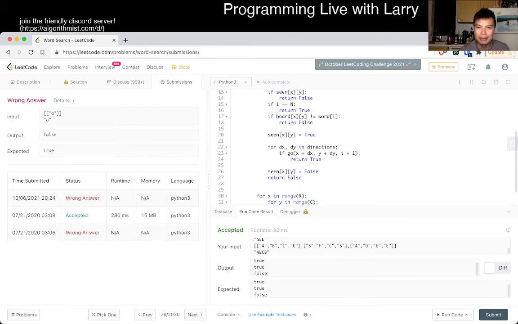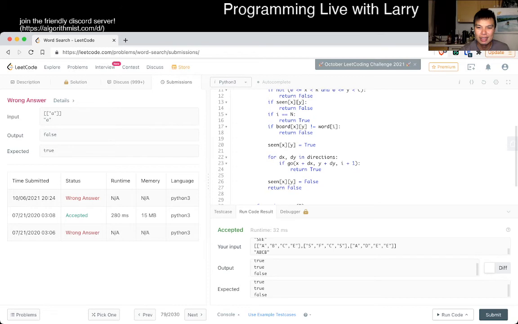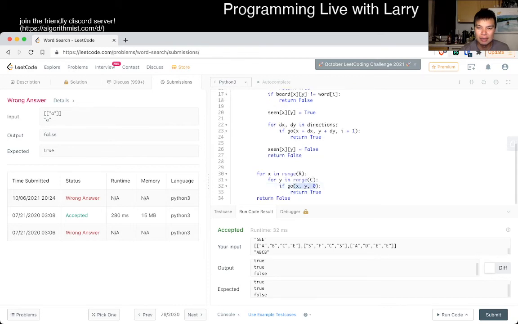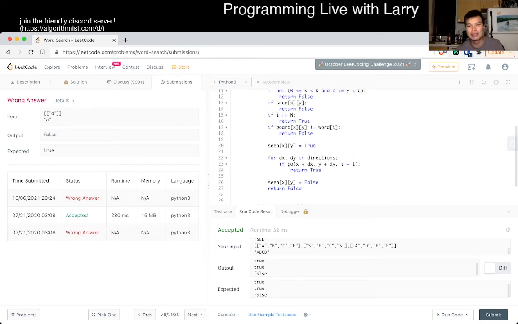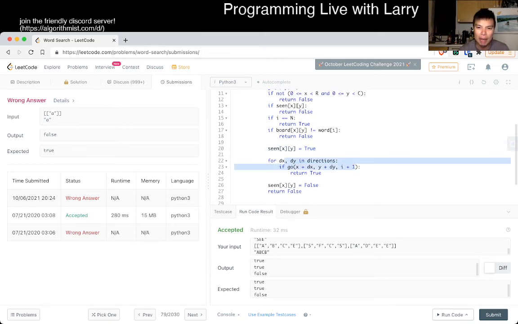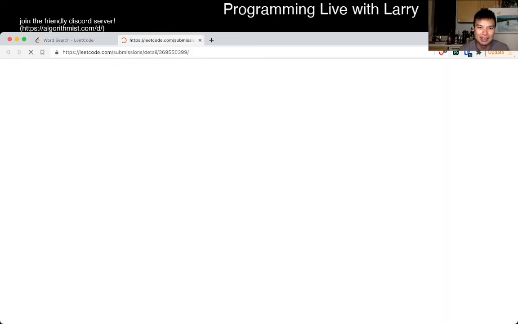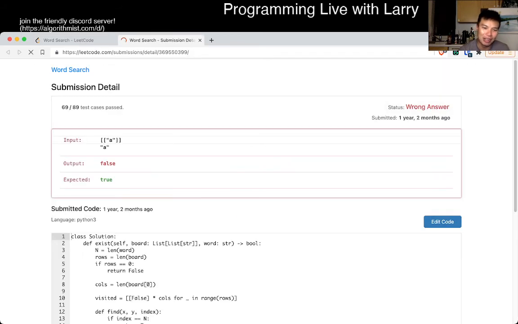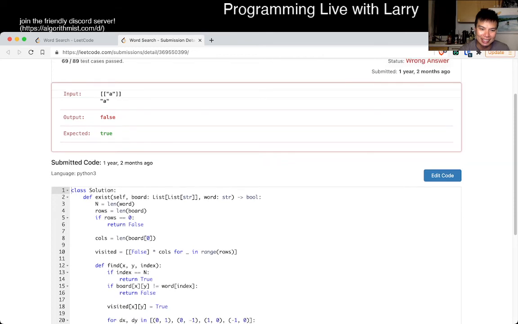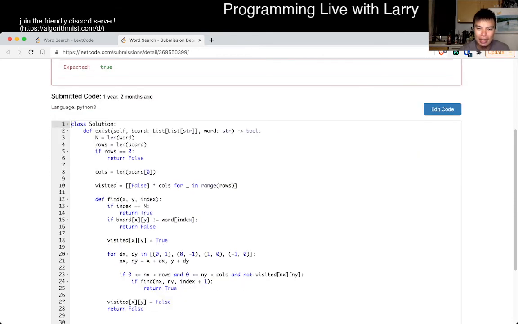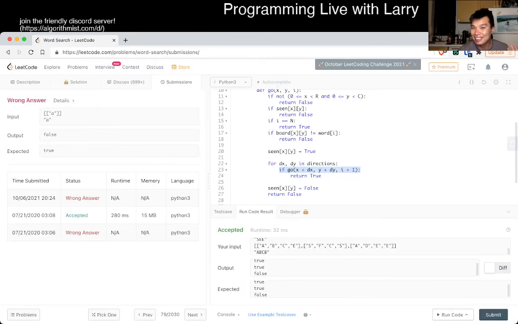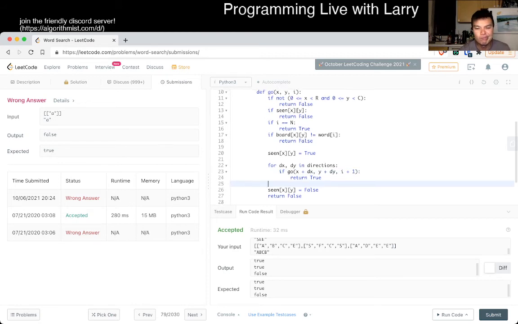Oh, I see why. So this is true, but then we never, because this thing now always has to go out of bounds, right? I wonder what mistake I made. I mean, I will fix this, but I'm just curious what I did last time. I hope it's not the same one. Okay, well, it is the same one, and I guess it's consistent, I did something similar actually. Well, you can't say I'm not consistent. A year and a half later, I make the same mistake. But okay, I should have tested this, though.